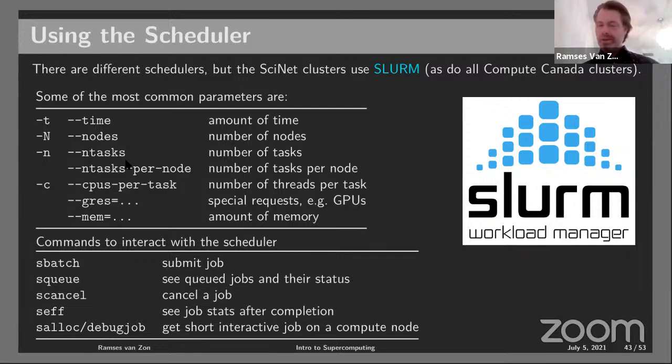Okay, so there's a question whether these parameters override what you already have in your script. So this is a little bit tricky. Slurm is a little bit tricky in some spots. If you specify it in two spots, so on the command line and in the script, then I think the command line trumps it. The best thing to do though is to make sure you do not do that. You only specify it in one spot because there's also environment variables that you can set that then trump what's in the script, but not what's on the command line.